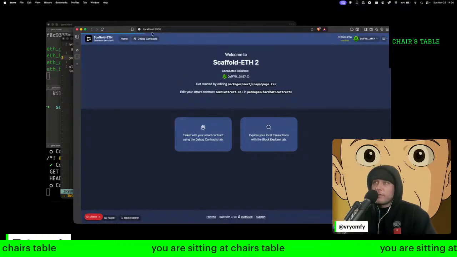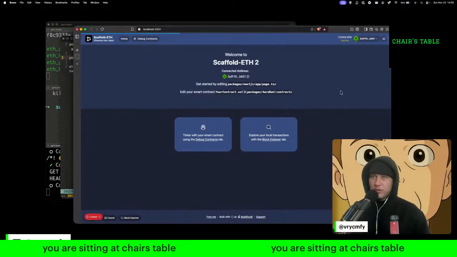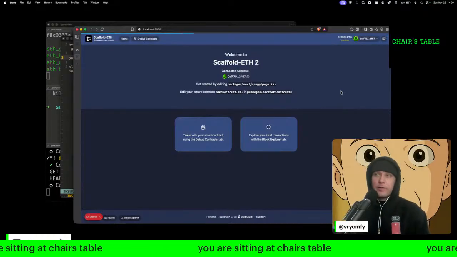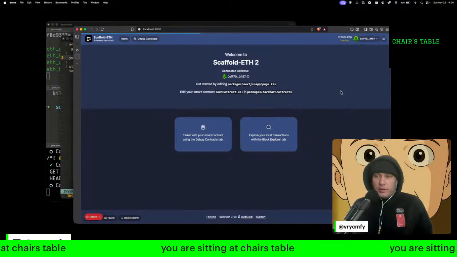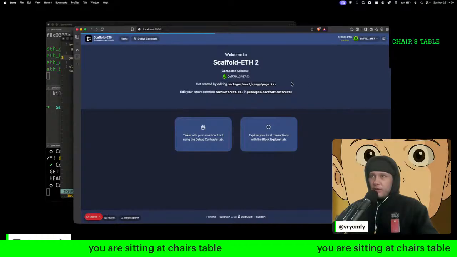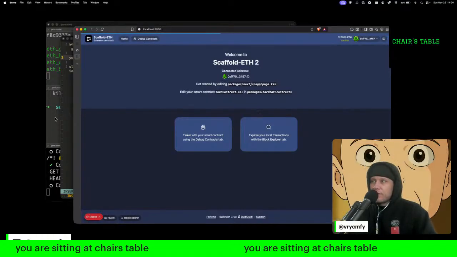So I'll go to the very helpful debug contracts tab that will have all of the functions available in the contract and other useful information, events, for me to inspect. And I should be able to update the greeting, which is, I think, build unstoppable apps, as we learned.